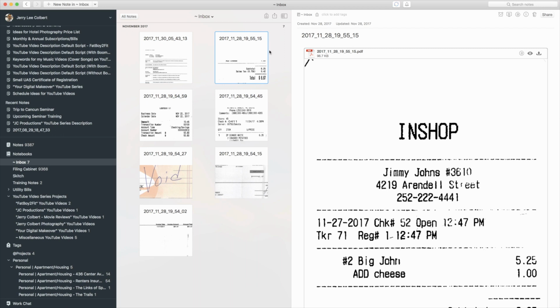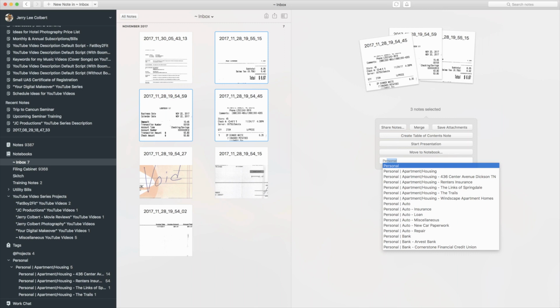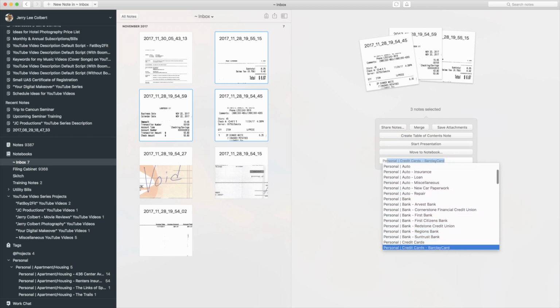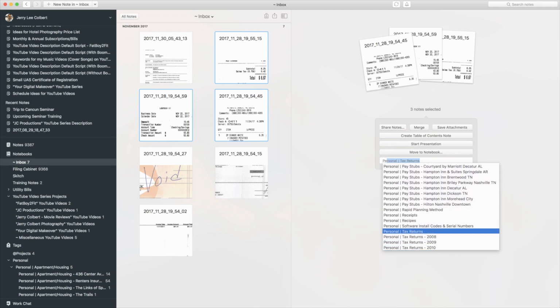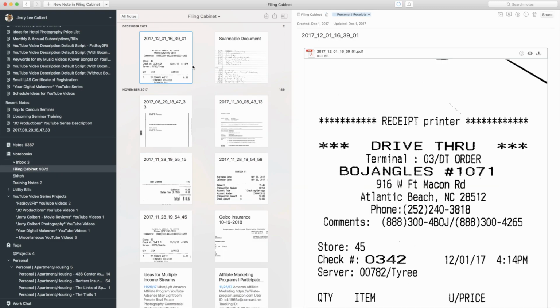Now also another cool thing you can do here is you can tag several of them together. Okay, so let's say I know this is a receipt, this is a receipt, and this is a receipt. So you click on the one that's closest to the other ones, and then click on the furthest one, and therefore you've only highlighted those three. Down here I click to tag, and I can go ahead and enter in my tag. And so I can go on down here, moving right along, and get to receipts, okay? And so there you go. So now you see that is how you tag your notes.